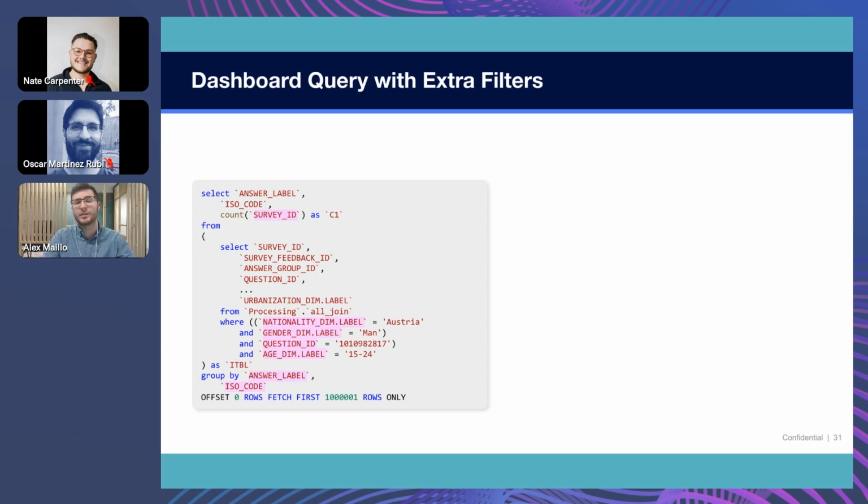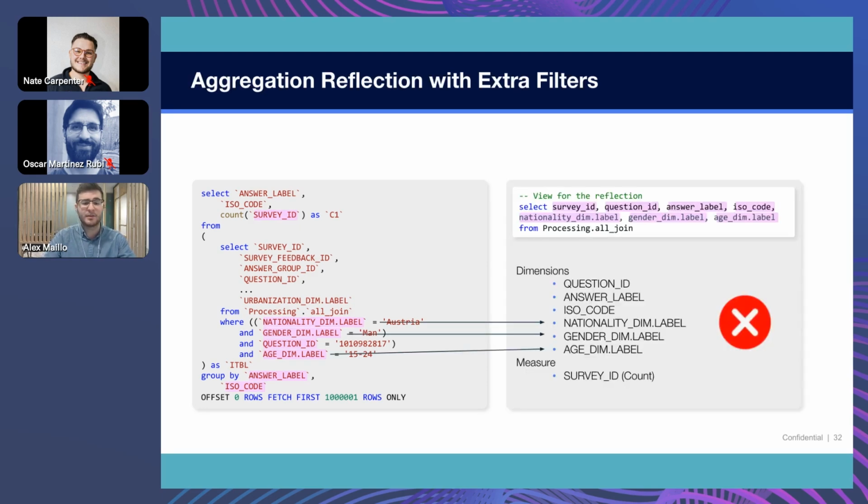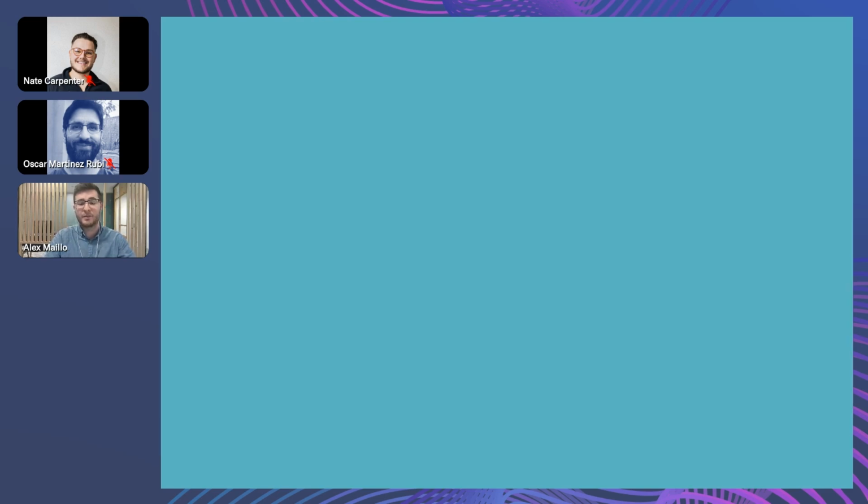So one could think, okay, we could solve this by changing the previous reflection and adding all the possible filters as dimensions. So we would have an aggregation reflection with all the dimensions, all the 17 fields. But if we did that, Dremio would calculate each measure of the reflection for all the combinations of the dimensions. That means the reflection would take long to finish, but not only that, by putting so much data into a single reflection, we would be limiting Dremio's parallelism to resolve queries.